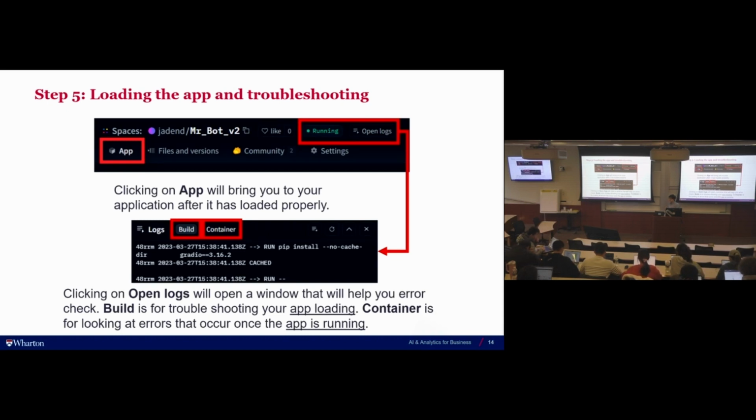Because what you really want to do is make sure that you have a starting working bot in another interface, and you're not making changes within Hugging Face, because it's literally like editing a text document in a text editor. Everyone out there who's coding, you don't want to edit in a text editor without your coding copilot or whatever. Don't do it.